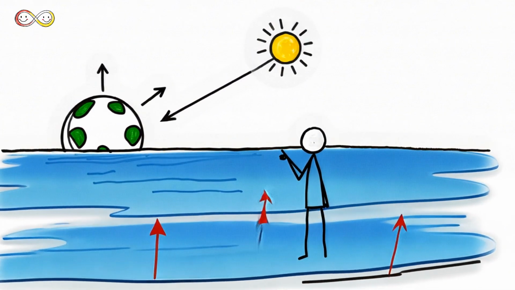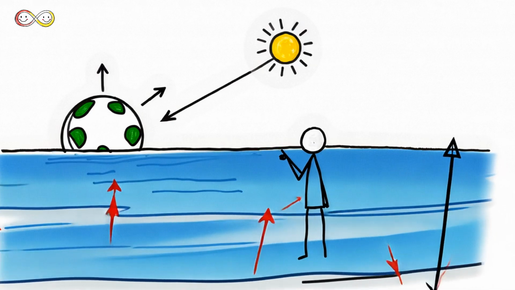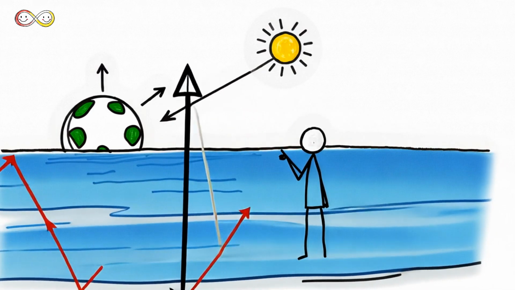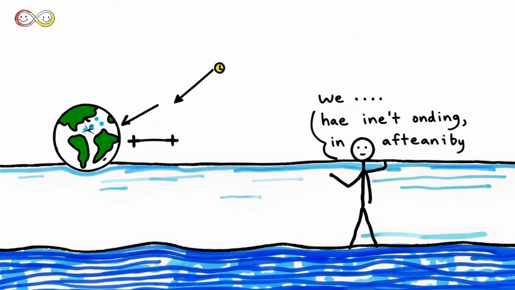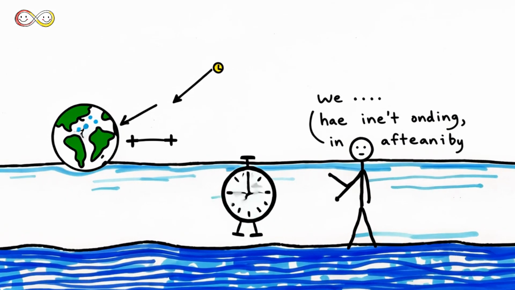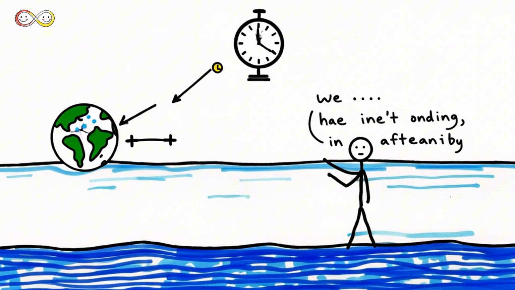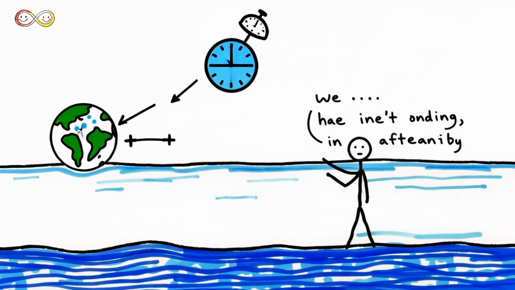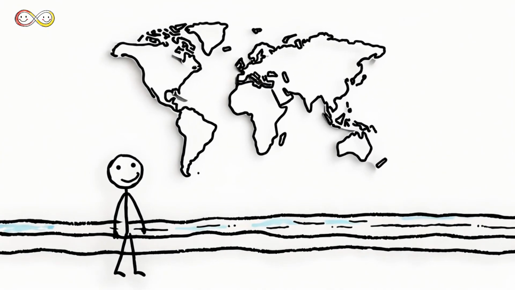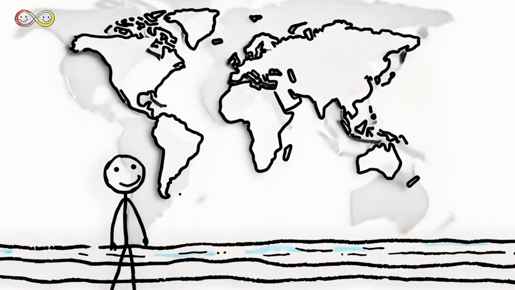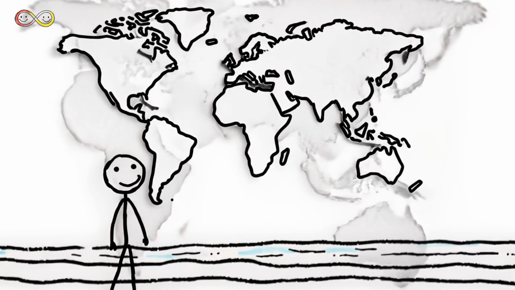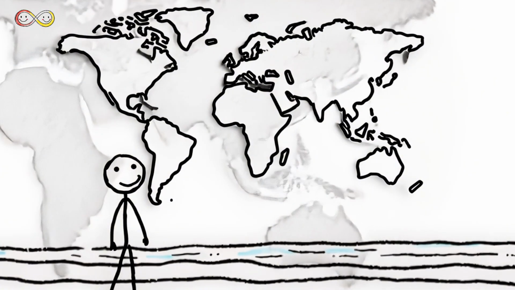The sun also affects tides. When the sun and moon align, their gravity pulls together, making super high tides called spring tides. When the sun and moon are at a right angle, their gravity cancels out, making weaker tides called neap tides. Tides depend on land shape, ocean depth, winds, and even the sun. That's why every coastline has its own tidal pattern, making each place special.